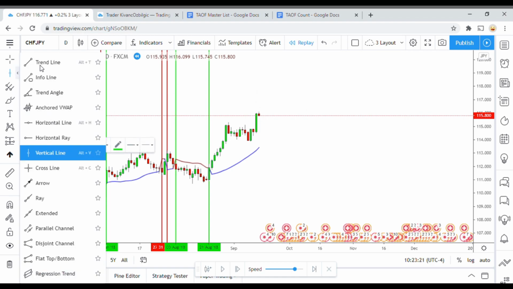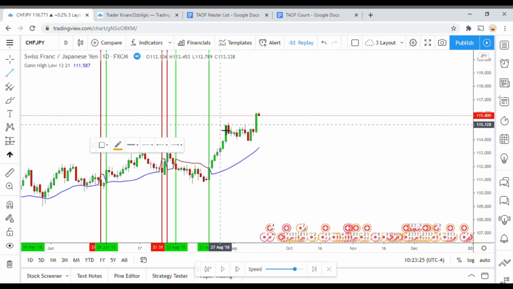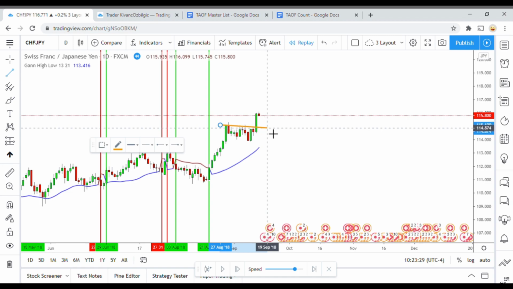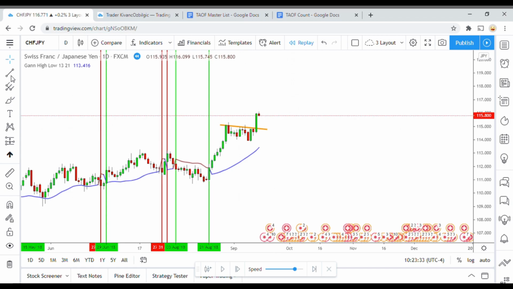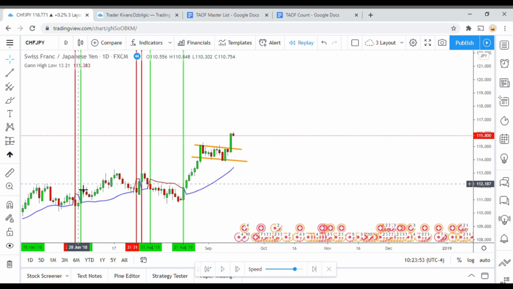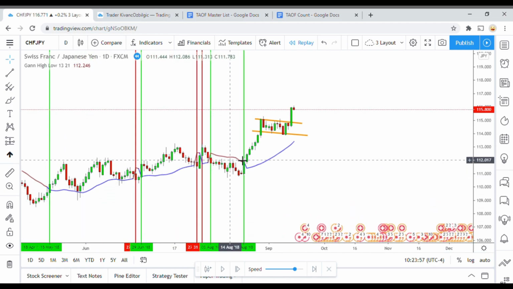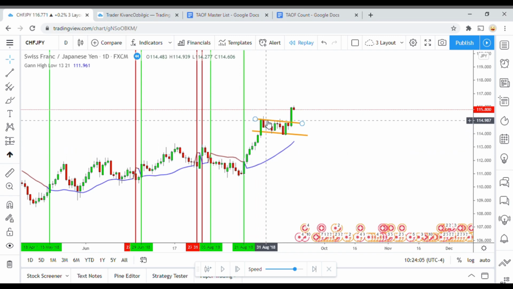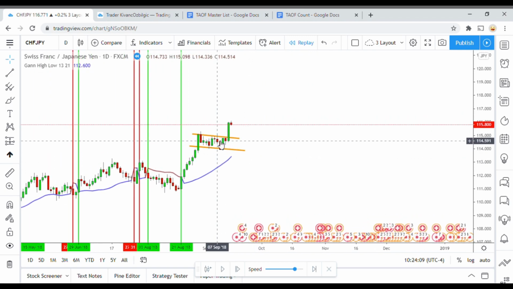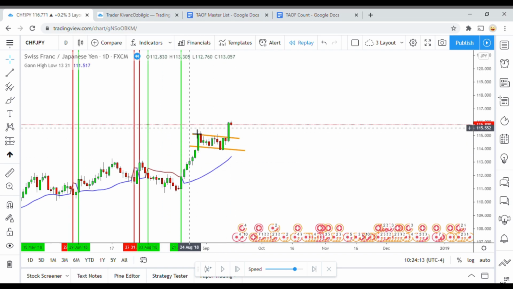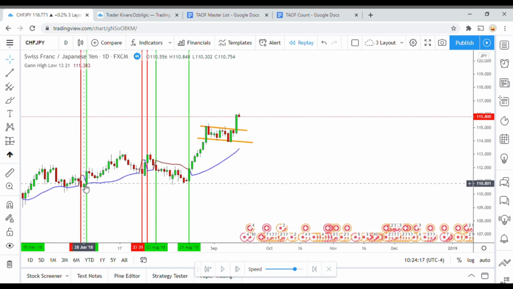So if you were to, let's see here, people would tell you, you have this point right here that you kind of roughly draw out, then you have this point right here that you kind of roughly draw out, and then when it broke here above, that would be your signal to then start going long. And this is a risky proposition right here. Even though this move back here wasn't that strong, it has definitely stair-stepped its way up, up, up, up, and then had this really hard push up right here into more consolidation.